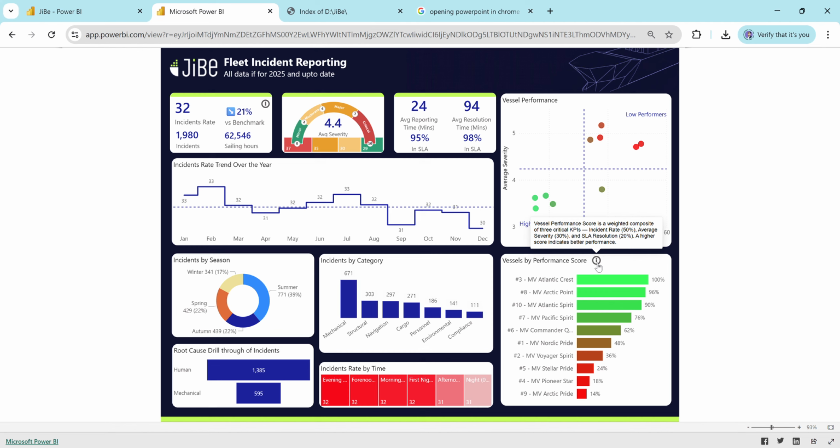The higher the score we have, the better the performance is. So a weighted average score to give a score to each vessel and see which is performing best and which is performing least, and where we should have our more focus. And of course, once we hover on it, we can exactly see their KPI results and things like that.